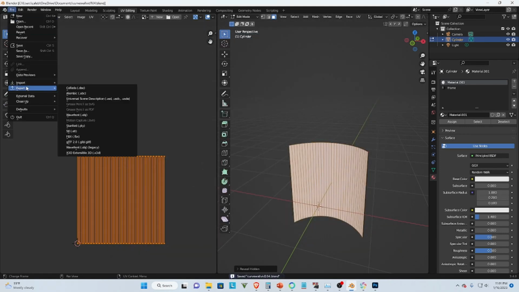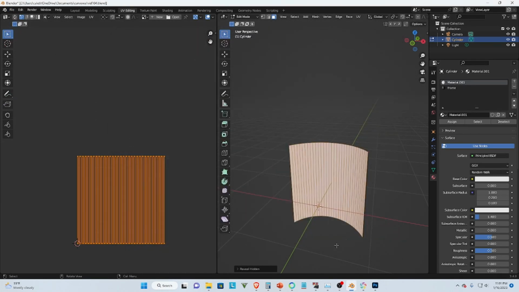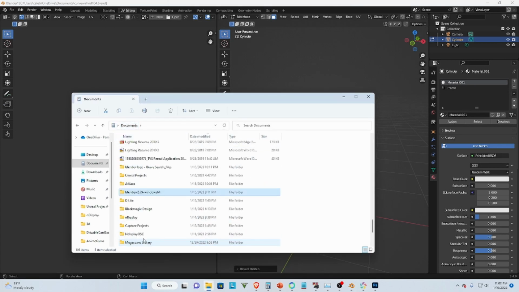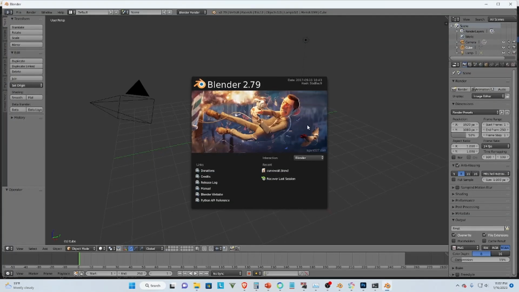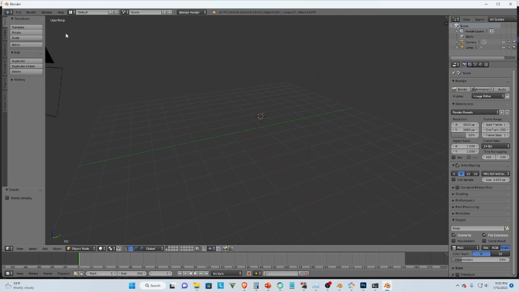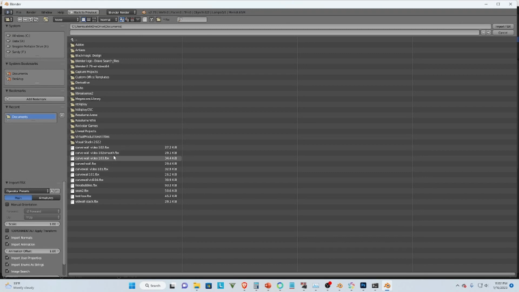And then I'm going to show you guys how to get it into Grand MA3D. So let's export it as an FBX. And then we will go into the Blender 2.79 Windows binaries, run the application, and then we're going to click on this. Those controls are similar. Delete, okay. And then import FBX, find ours, import.